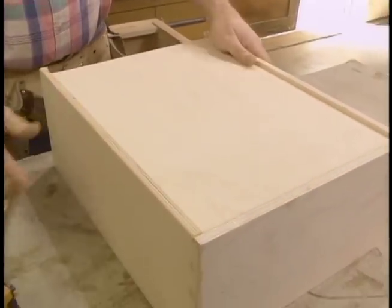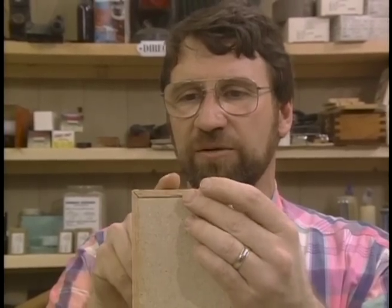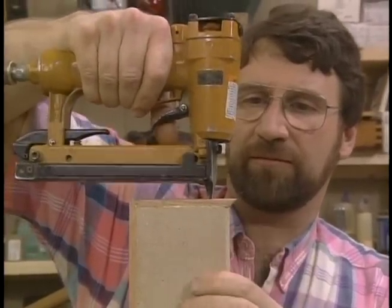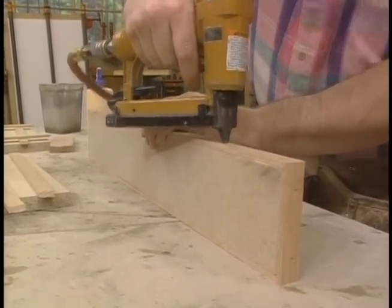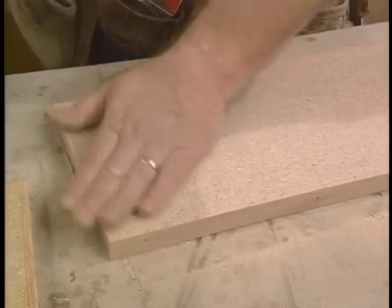Now let's build the drawer fronts. To cover the edges of the particle board for the drawer fronts, I'm using thin pieces of oak that are mitered at the corners and attached with glue and brads. Sanding the edges of the oak smooth to the particle board assures a good bond for the laminate.